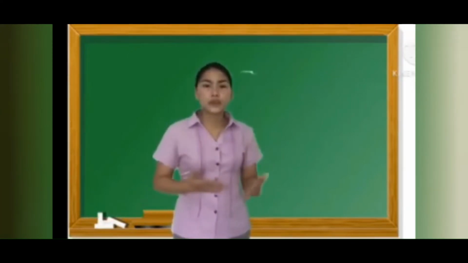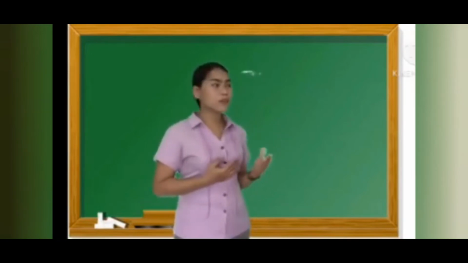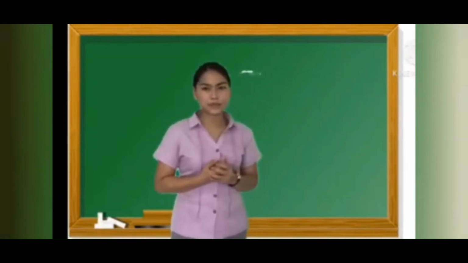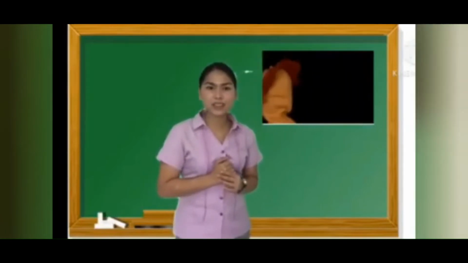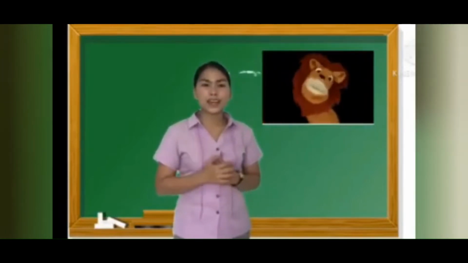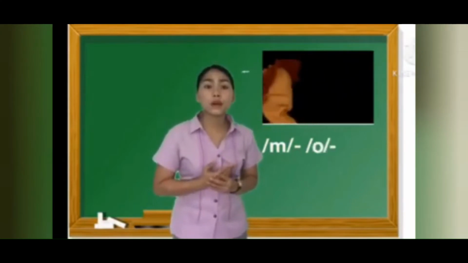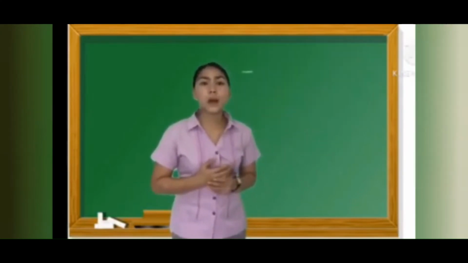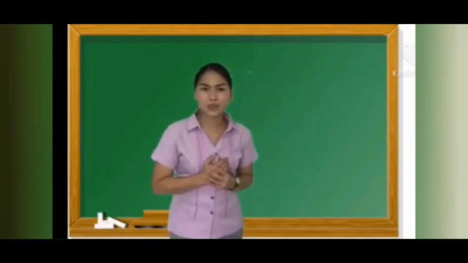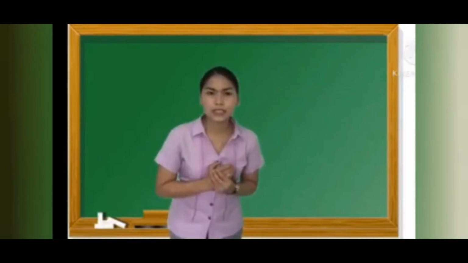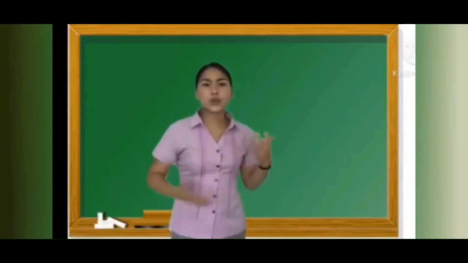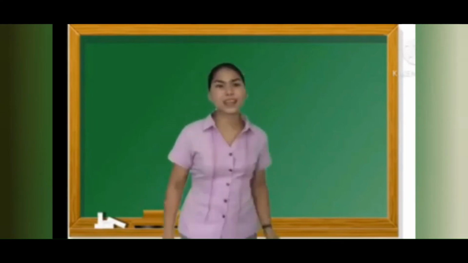Okay, to further understand blending, I have here an example statement. Listen, the lion puppet likes to talk in a broken way. When he says, he means mom. Seems like the lion puppet cannot express the word straight. Do you know what the lion puppet needs to develop, class? Exactly, he needs to improve blending sounds.